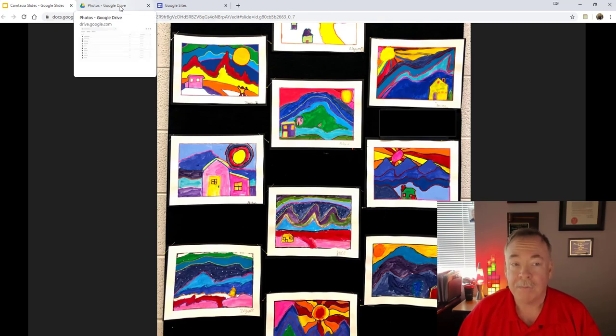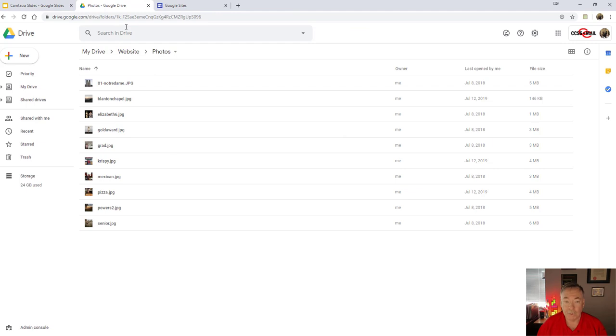The first thing you have to do is have a folder that has your photos in it. And if it's important for the particular order that these photos show up, then you need to name them appropriately. You can name them 01, whatever the name of the picture is, or just the numbers. It really doesn't matter. So what you have to have first is a folder of your source material.